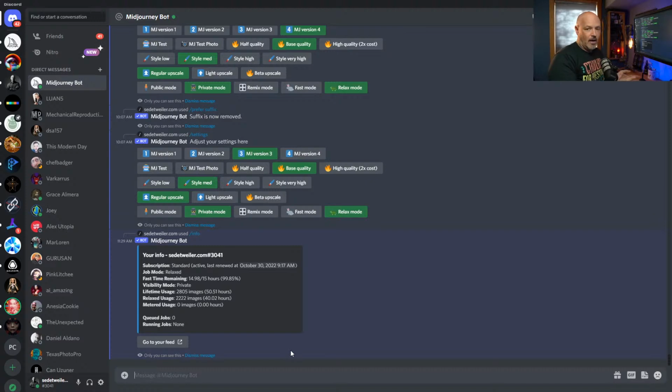Now, obviously, Midjourney runs on Stable Diffusion, but it runs on its own look. It's kind of its Midjourney look of things. And if we try and expand that canvas inside of Stable Diffusion, it may not look the same. So it'll be an interesting experiment. I see a lot of people now coming out with models that you can run on Stable Diffusion locally that look like Midjourney, which is very interesting.